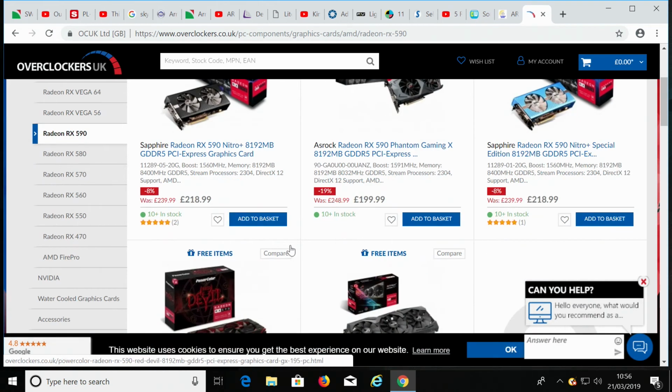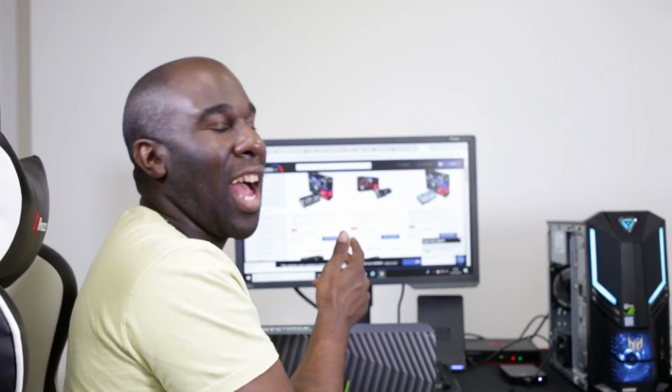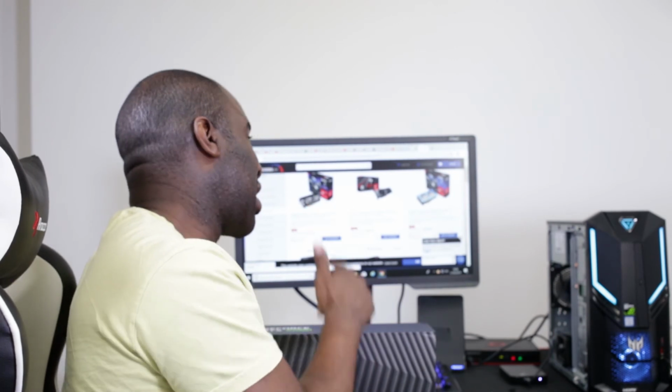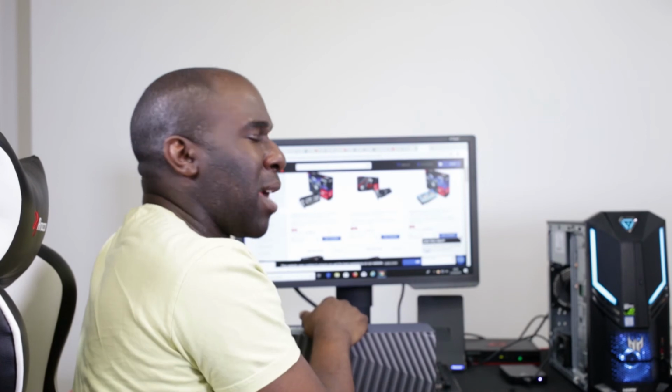How much is a 590 going for? Even that's reasonably priced, but the RTX 2060 and the 1660 Ti and the 1660 is going to definitely beat that. 1660 is going to be a little bit close with the AMD one, but are you going to notice the difference? That is the question. Probably not, but it depends.